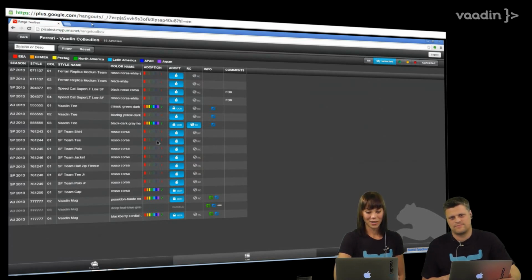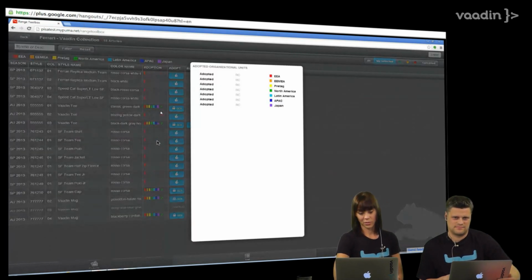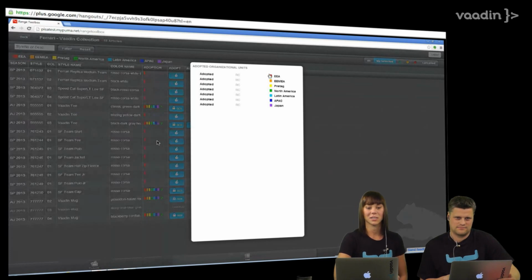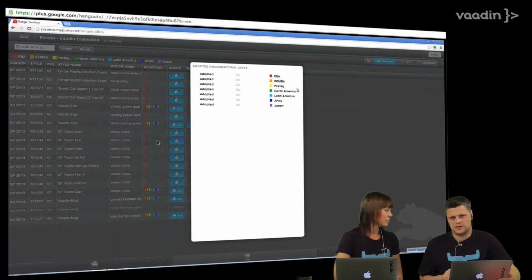Can you show it once again, when you have all the 7 colors and all the different adopted organizational units, so that you can see the range? Exactly. I like that view because at a single glimpse you can see what are really the blockbusters, which are very popular articles. Because you can exactly see the whole line of the different colors, so it's very intuitive to me.